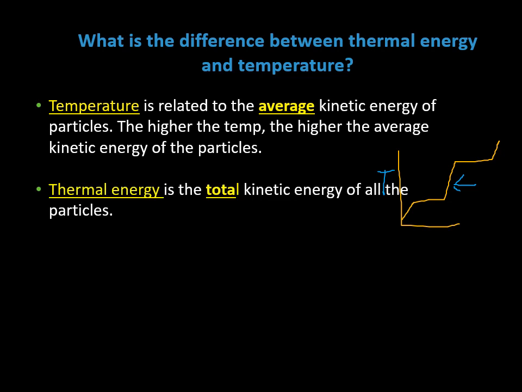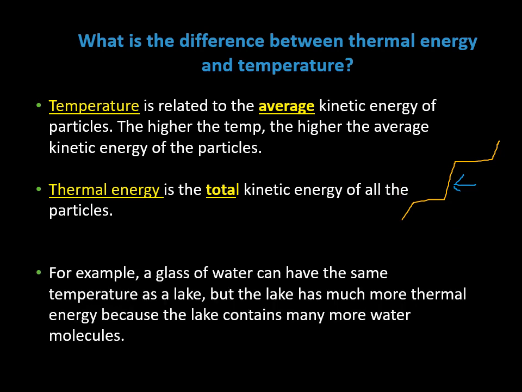Thermal energy is the total kinetic energy of all the particles. So as we increase the mass of an object, the temperature could be the same, but the thermal energy would change. So a glass of water could have the same temperature as a lake, but a lake is much bigger. It has many more water molecules, therefore it will have more thermal energy.